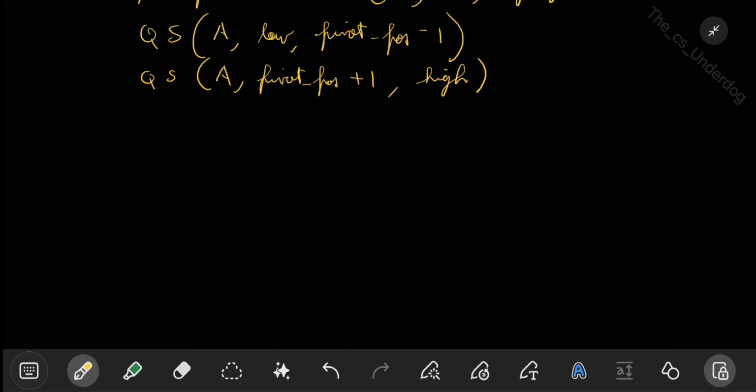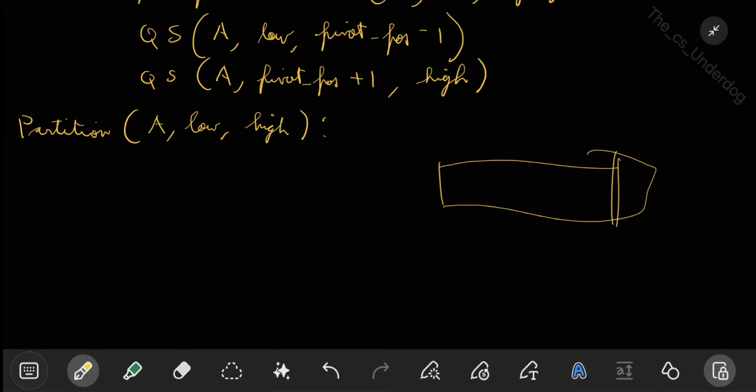So the next thing, let us see how the partition algorithm is written. This is the heart of quicksort, the partition algorithm. Partition of A, low and high. These three things are what you need. What should be done in this algorithm? Inside this, what should you do? You should initially choose a pivot. Conventionally, we choose the last element of the array as the pivot. So first you should make this choice.